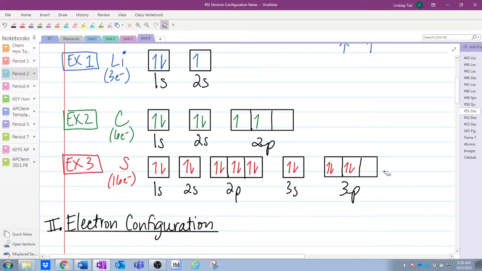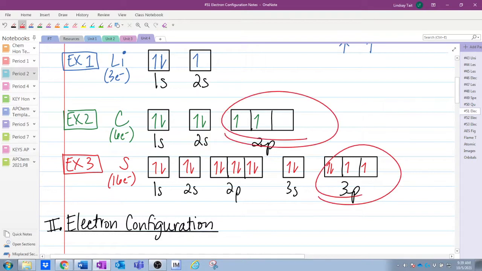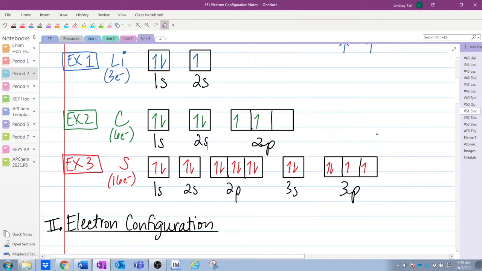I can't double them up until I put one in every equal energy orbital. You have to spread them out. Everything has to have one before it can get a second. So what that means really is I just got to take and spread these 2 out. So that would be your last 4 electrons. Okay, and so just depending on how many electrons you have, you don't always fill up that last sublevel. But everything before it should be filled. Just the last one may or may not be filled depending on how many electrons total are available.